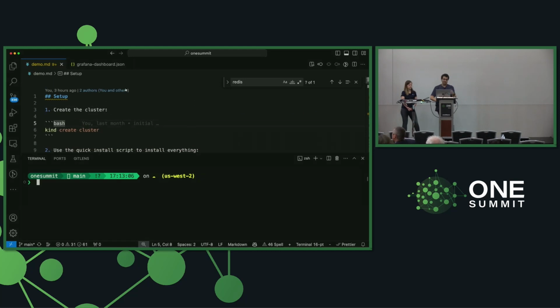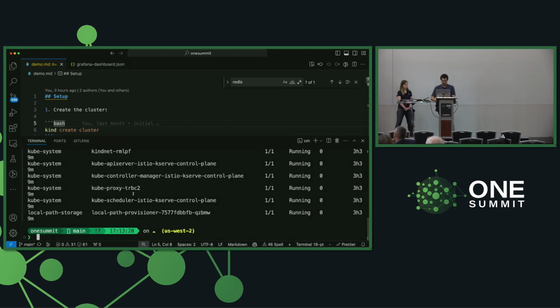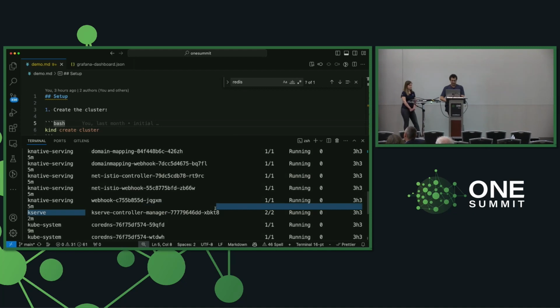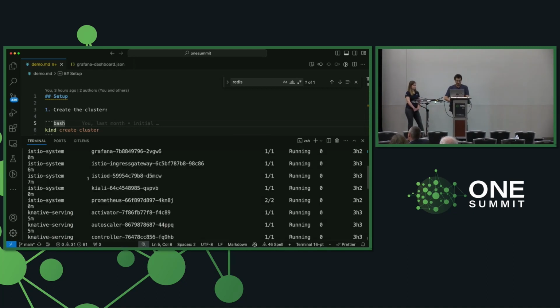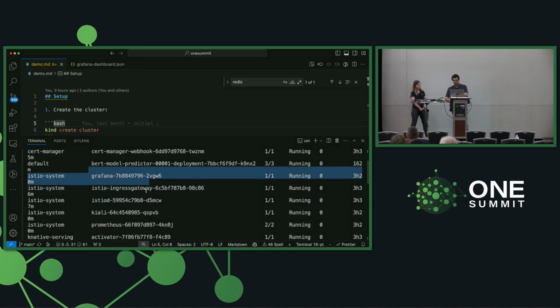All right, so just VS Code, I have the instructions here. This is the repo. This is what you're going to get if you go through that scanned QR code. And I have a terminal down here. I have a cluster set up already. We've done it because we know the Wi-Fi is not too good. So we have Istio installed, we have KServe installed as well, and we have some other stuff, Grafana, that we'll show later on how to show metrics and all those things.